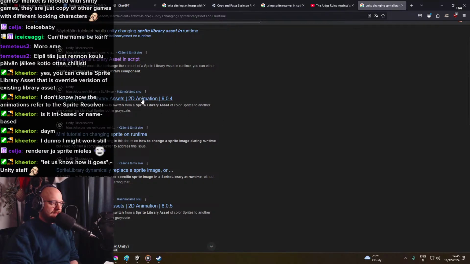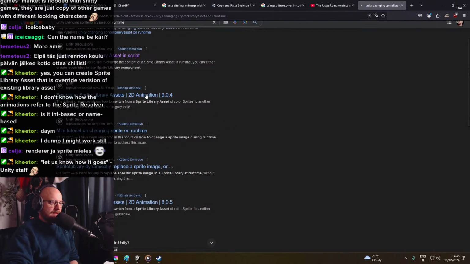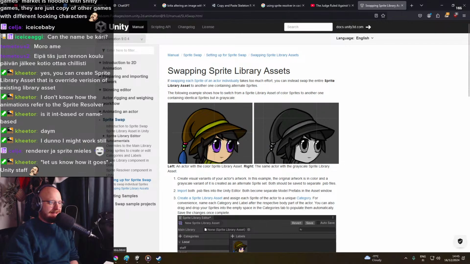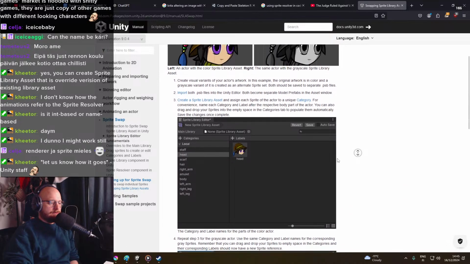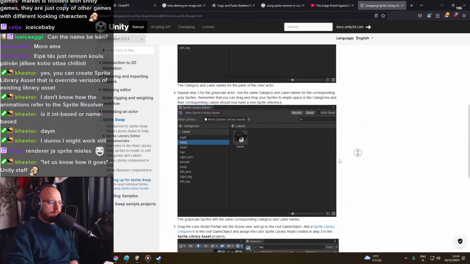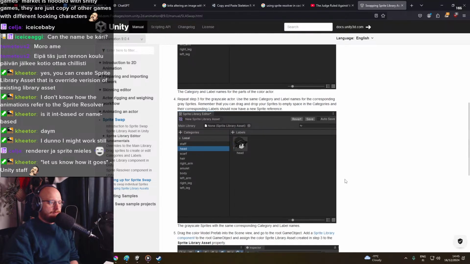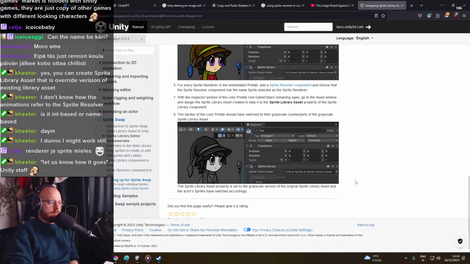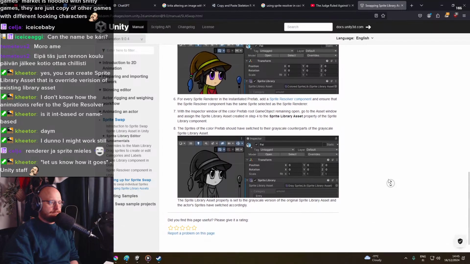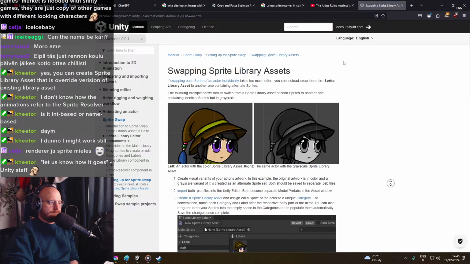Swapping sprite library assets. If swapping each sprite of an actor individually takes too much effort, you can instead swap the entire sprite library asset to another one containing alternate sprites.